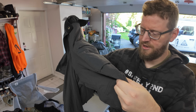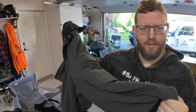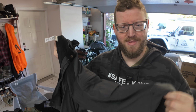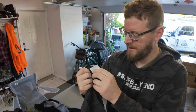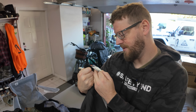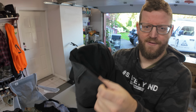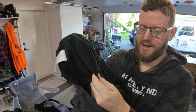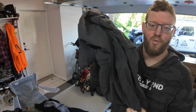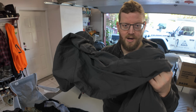So if snow or raindrops or something like that gets on your pants, they're not waterproof, but they're gonna repel the water from just immediately soaking in like a pair of jeans would. And then the insulating layer on the inside is made from polyester. It's like a fuzzy polyester type inner lining. These are ridiculously warm. They're super warm. When I'm going out in the coldest of weather, I'll be wearing these.